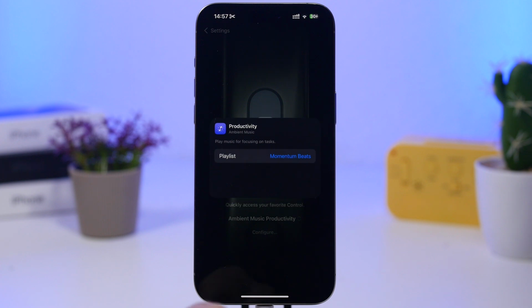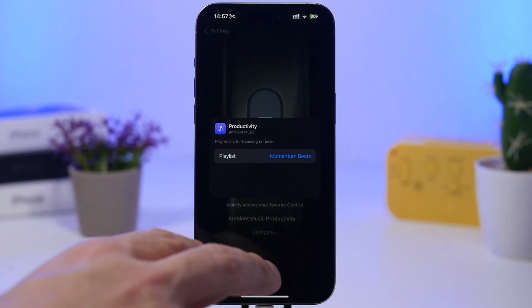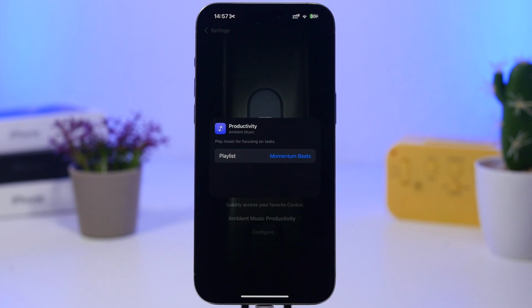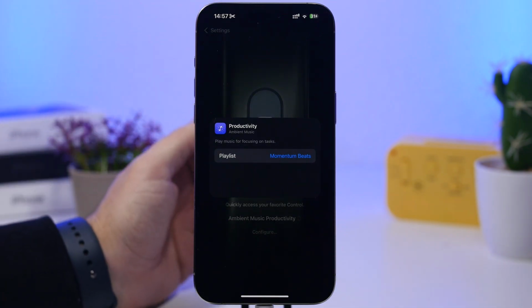So you tap on configure and you will have playlists where you can go ahead and pick the different sounds from this feature that Apple has added with iOS 18.4. But what's really cool and what will appear right here is also music that you have in your library. If you're using Apple Music, then you will be able to also choose one of your playlists from your library and invoke it using the action button.